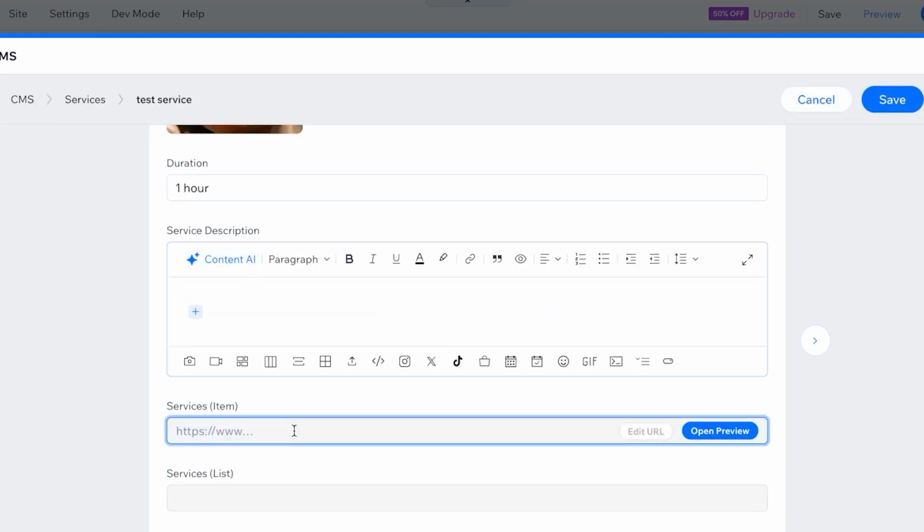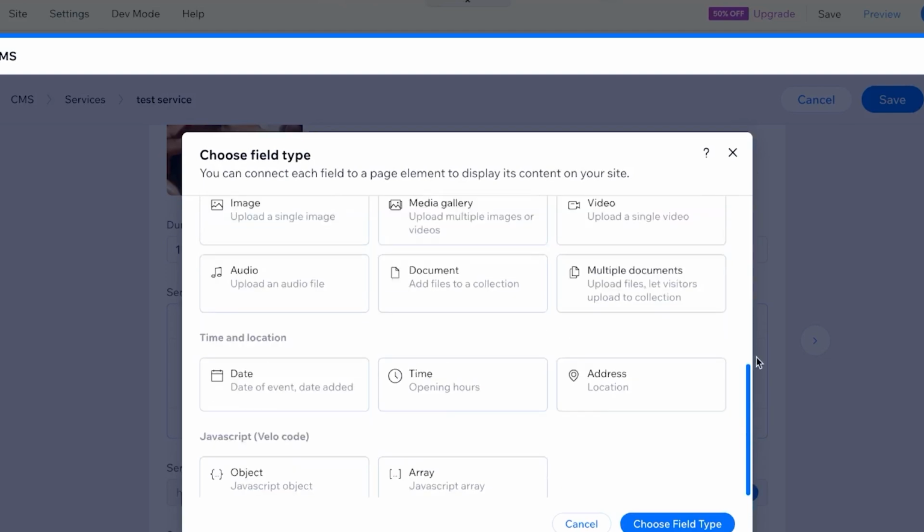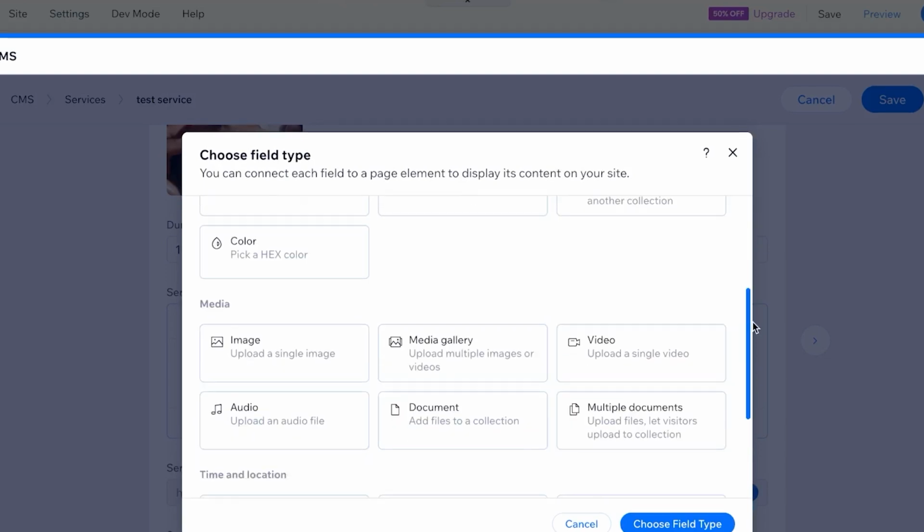And then we have this service item. This is where you can add your main content, if you're selling a digital product or a service like me, so you will add the data here. And then we have the service list. Click on add field, and this allows you to add more to your service or your product. This is quite a new option that is available here, and I really like it because it gives me the freedom to add some of the fields that I want.